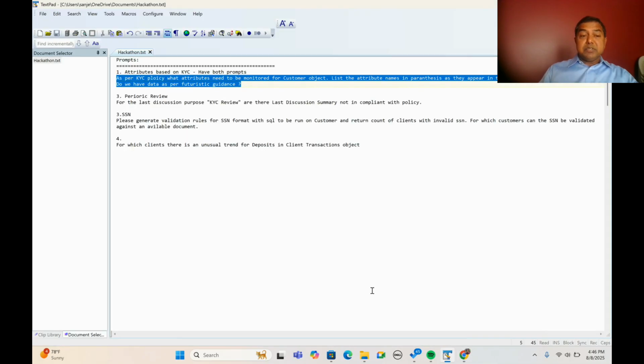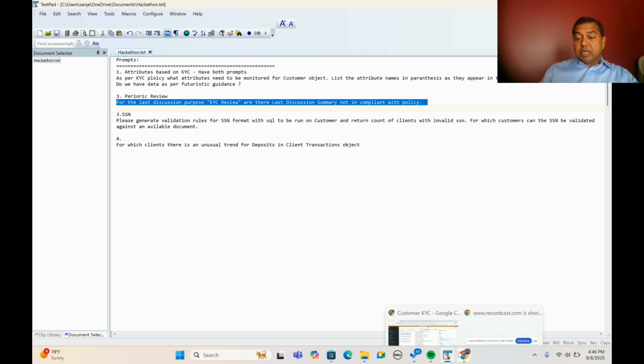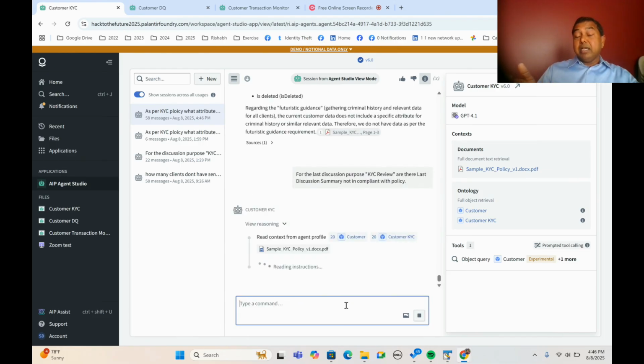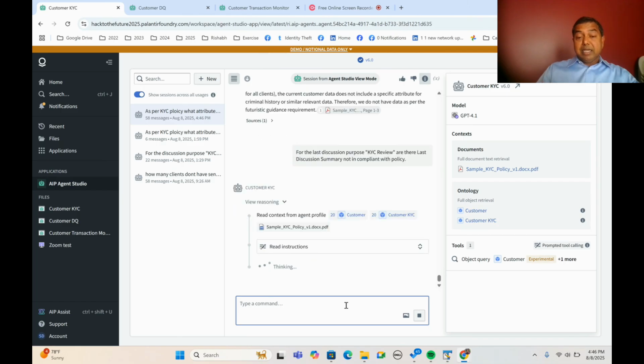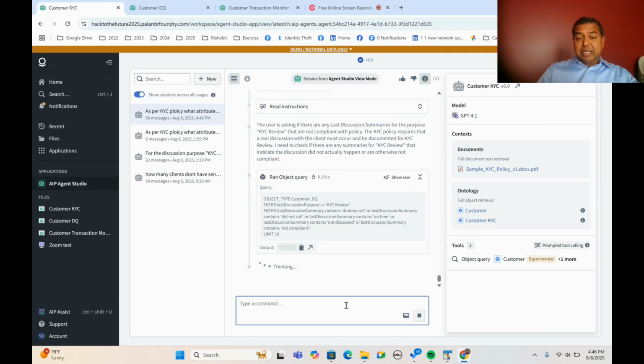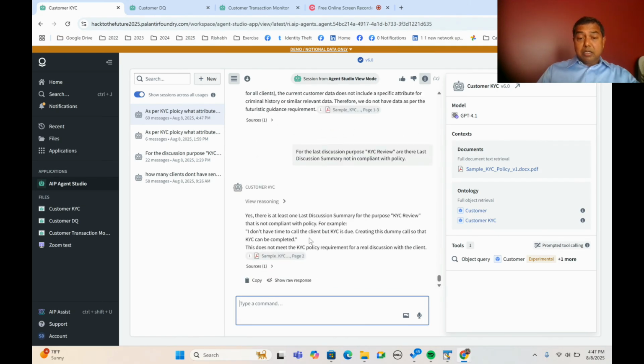The second use case is for unstructured data, basically the call reports for KYC purposes. Bankers have to talk to the client 90 days before the KYC due date. Sometimes they're pressed for time and don't do that. They may actually go and create some dummy call records, and I set up some test data. So as you can see, this AI agent is able to capture that use case. Here it's a dummy call record which the model was able to find.